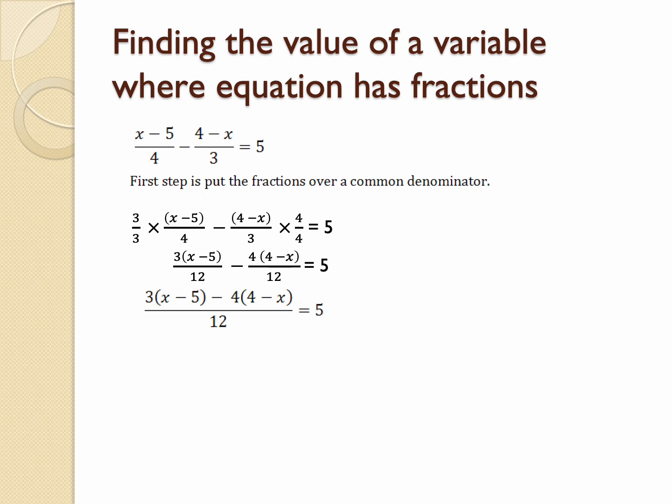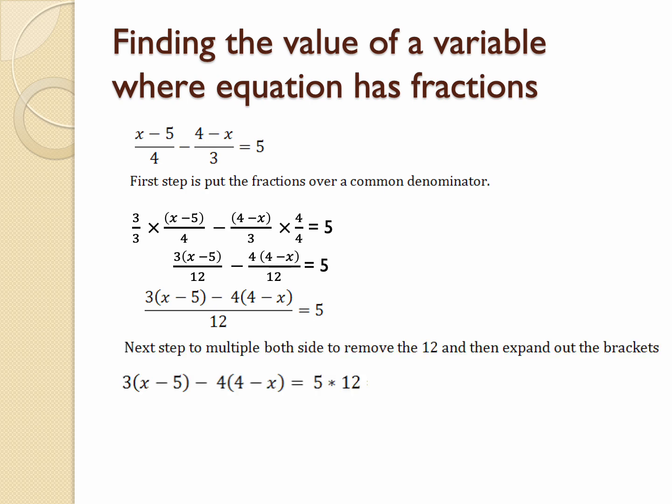Why multiply? Because 12 is in the denominator, so it is dividing the numerator. So we multiply both sides by 12, and as a result of that, 12 just moves to the right side, so it becomes 5 times 12, and on the left side, the 12 disappears altogether. And then we continue. So we open the brackets, just like we have explained before, and on the right side, 5 times 12 gives 60, and then we collect the like terms on the left side.